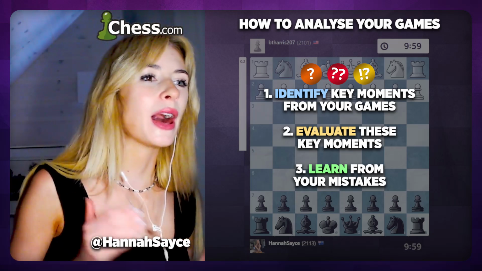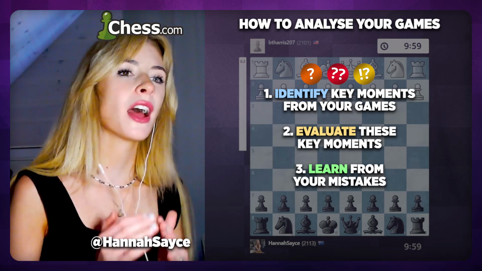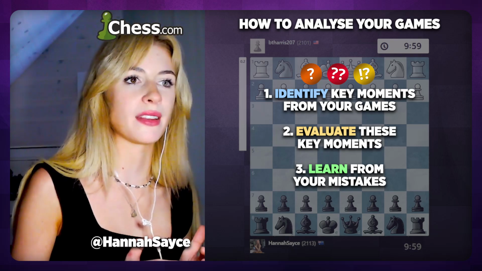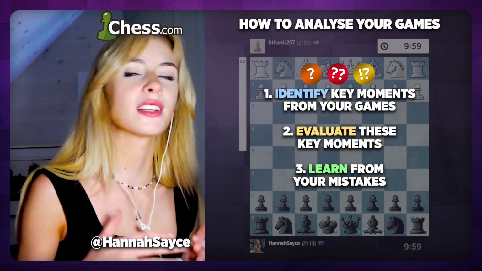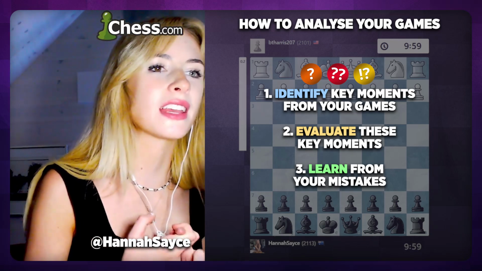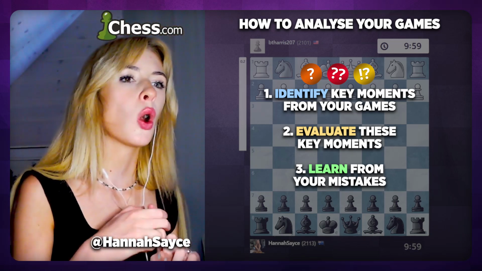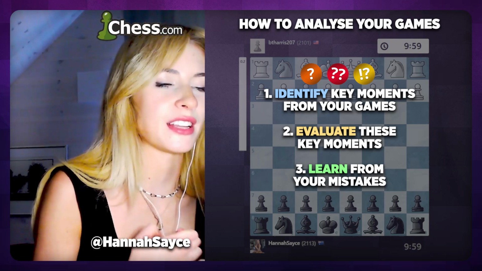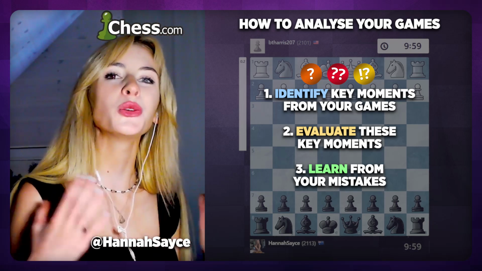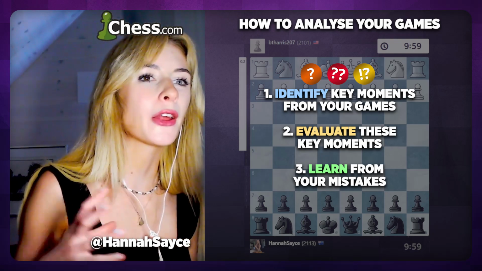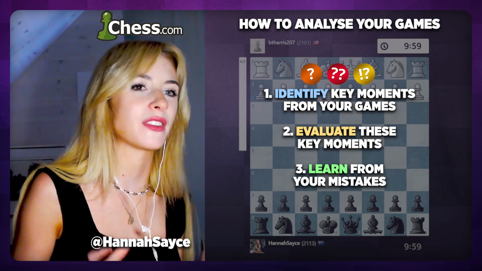After you have evaluated and reflected upon these moves, the final step is to learn from your mistakes. With the help of an engine or a master database, look at what a better move could have been. And make sure you ask yourself, why is this move better than what I played? Does it defend a tactic, or does it make an important improvement to your position? Or is there a tactic that's arising from this? Once you have done these with each of the key moments in the game, you will understand your game a lot better and hopefully have some information to take away for next time.